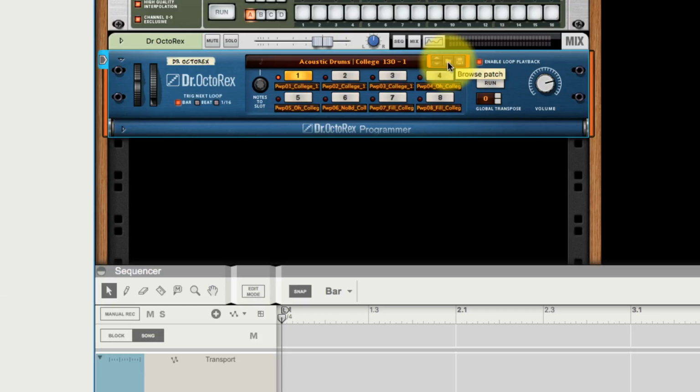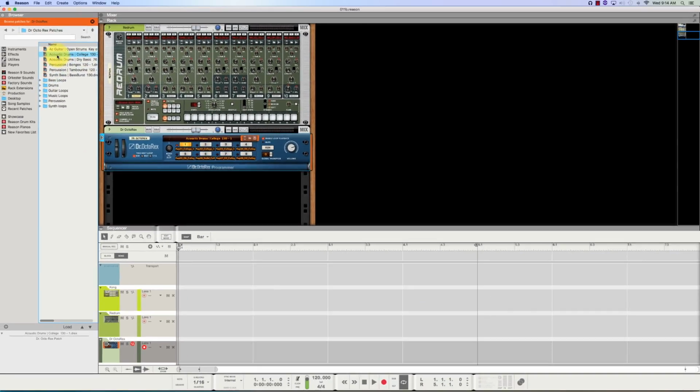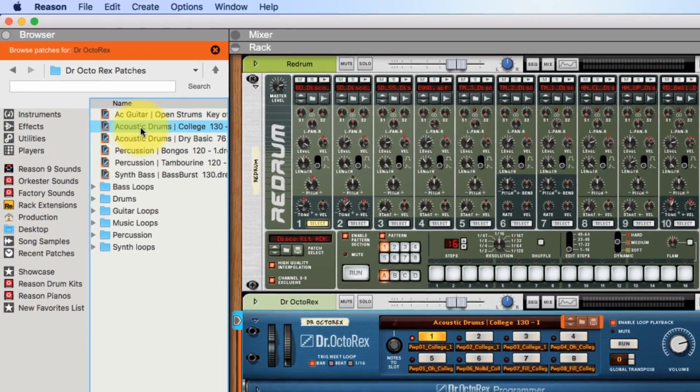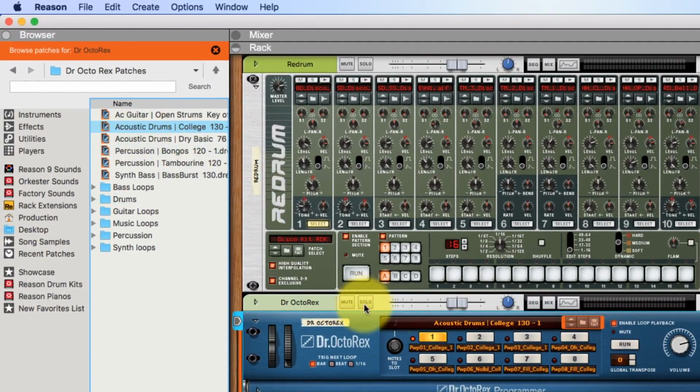So again, we could just browse right here, and I encourage you to go through all of these different loop patches, which are a collection of 8 different loops. Now, of course, when we think of loops, we tend to think of drums and percussion. But look through here: bass, guitar loops, music loops, percussion. So if you're not a guitarist and you want some funky loops, go through here. There's a lot of very good patches here.